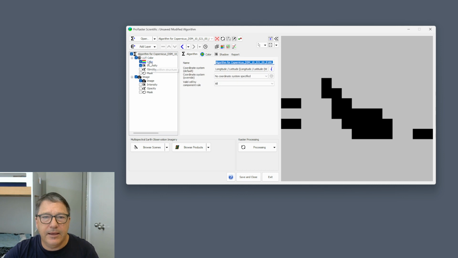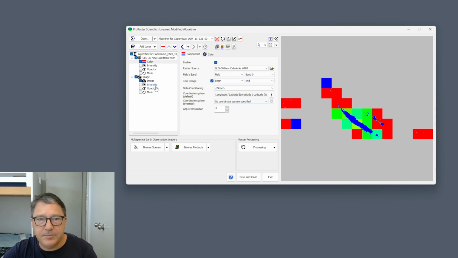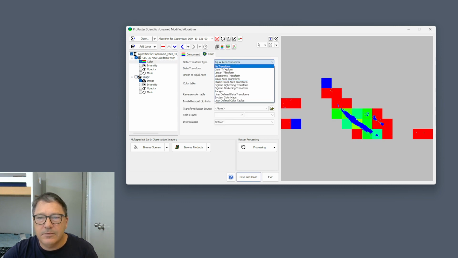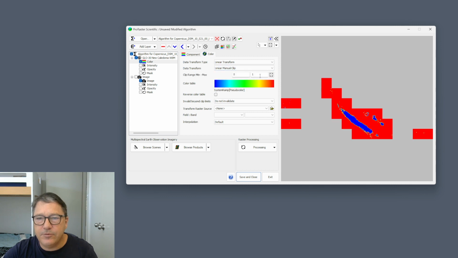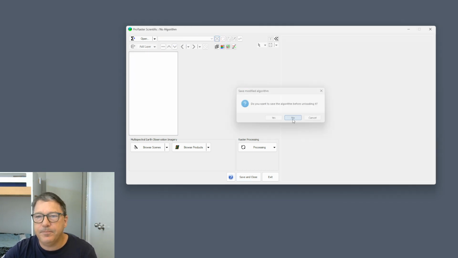If we add in a LUT layer and select that, you get something that looks a little bit less silly. Change the color transform to a manual transform. These WBM files are actually classified rasters that are stored in TIFF files, and they need to be worked with separately, and that'll be the subject of a future video. So now we're going to do some processing. I want to mask the DEM by the water to remove all of the ocean. I'm going to keep the rivers and the lakes, and I'm going to keep the land. So let's get rid of that algorithm again.